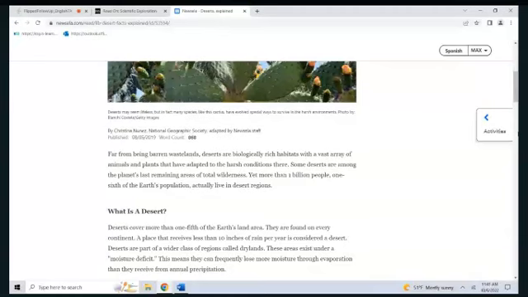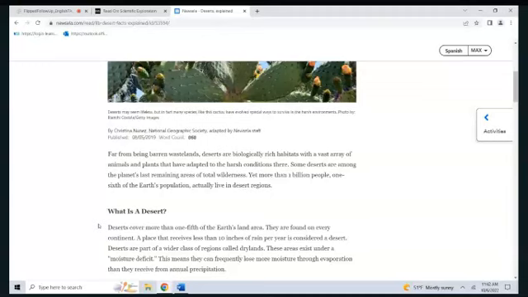Do you see I just paraphrased that information? Instead of that first sentence saying deserts cover more than 1/5 of the Earth's land area, instead I said the 20% of the Earth is covered with deserts. I paraphrased it. I put it into my own words, so I didn't copy it. And then I would provide an in-text citation after that. 20% of the world is covered with desert. And then I'd put in parentheses, Nunes. That's showing my reader that I gathered that information from this article. Does that make sense, everyone?